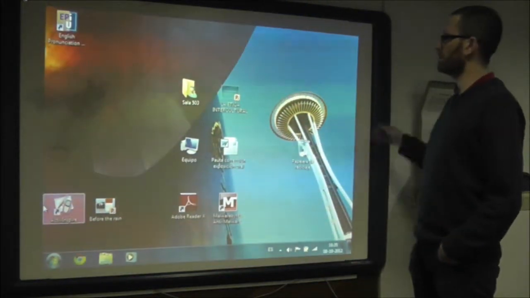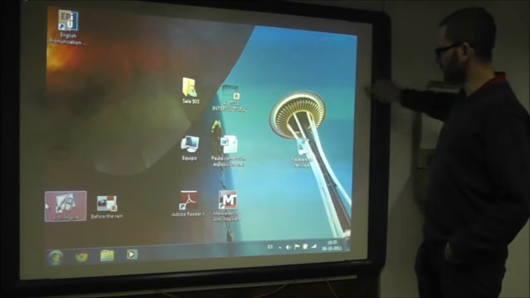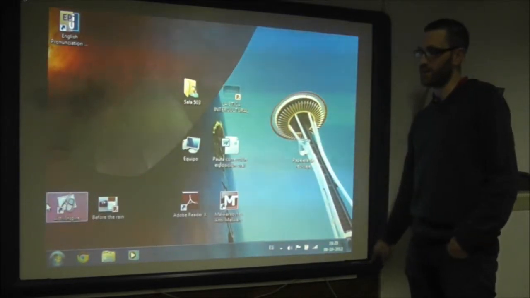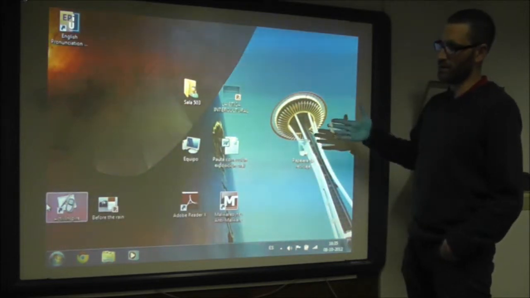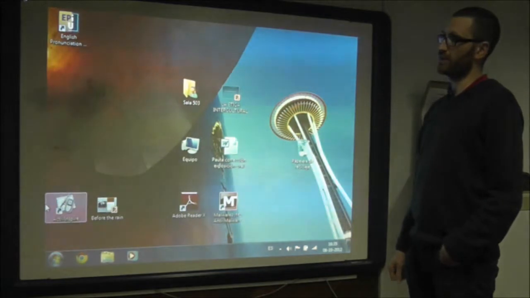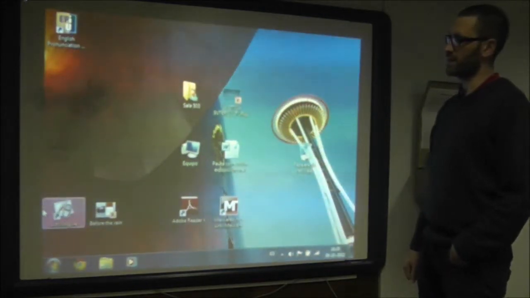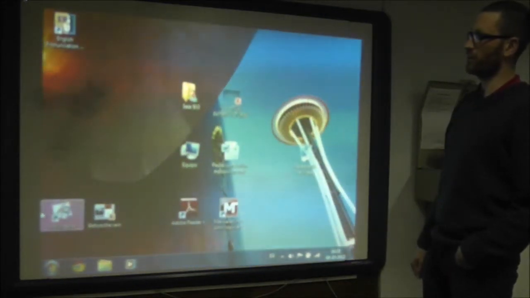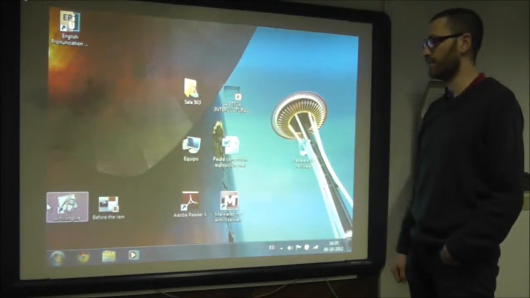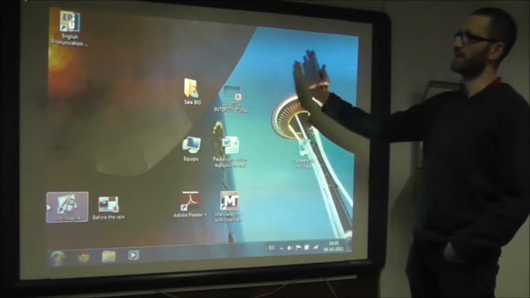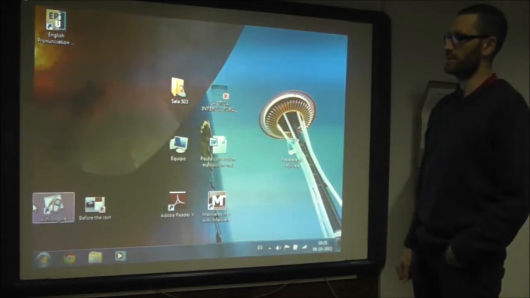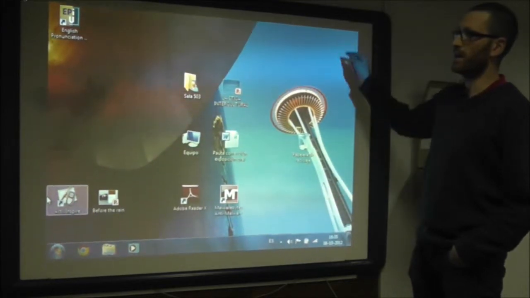But this is what we're looking for, the image to be comfortably within the border of the whiteboard. And the main settings are zoom. We can see this has zoomed out a little bit so that the image has become smaller. Obviously, there's a focus on the data projector. There we can see it's gone out of focus. These are all manual settings on the machine itself. And also, obviously, the direction that it points in from left to right and up and down. This, again, needs to be within the board.